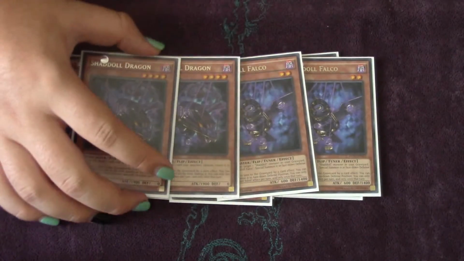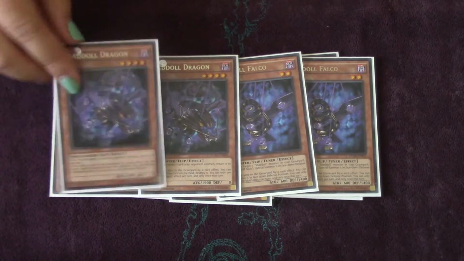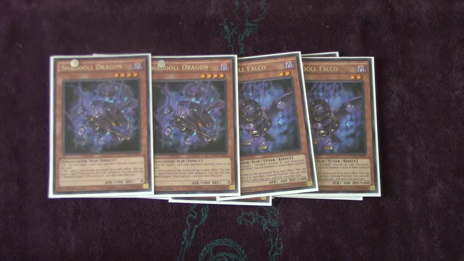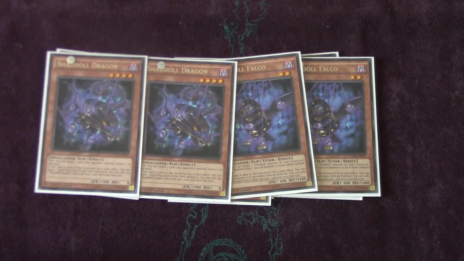2 Dragon, he's kind of like the MST. He's also a Compulse when he's flipped face up. And he has a lot of synergy with Shadow Games, in my opinion, because you can use Shadow Games as an end phase MST, which is really powerful because we don't main deck Mystical Space Typhoons. And he's also a good beater of 1900. He's the strongest Shaddoll that you can normal summon without a tribute, so that's relevant as well.